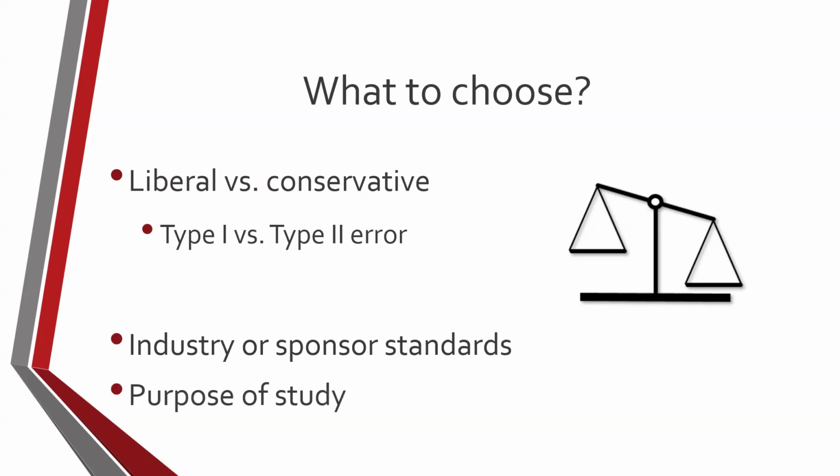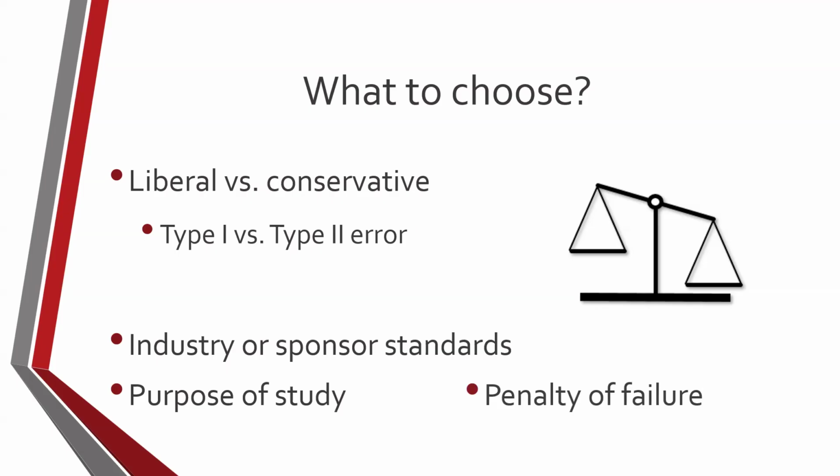You also can think about the purpose of the study. If your trial is going to be used for registration of a product, then maybe a conservative test is appropriate. You can be very, very sure about the results reported. But a screening trial is all about potential. And so a more liberal test might be preferred because any false positives will be weeded out with future trials.